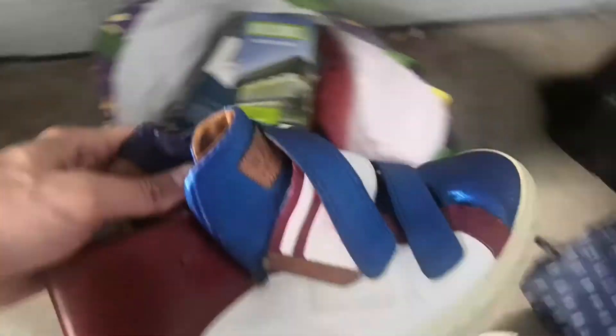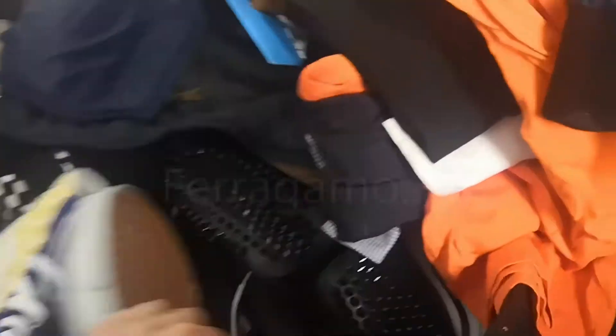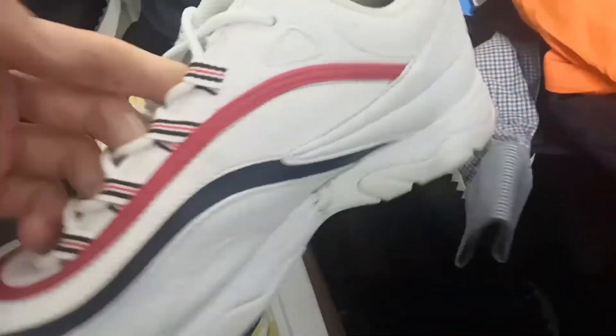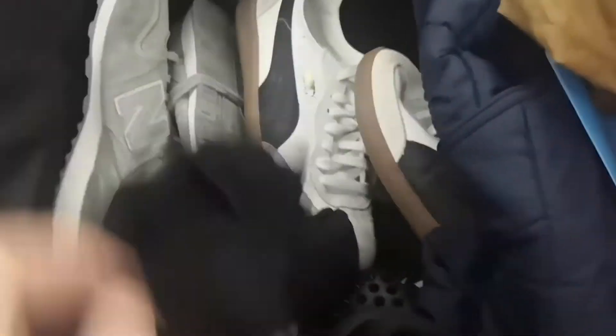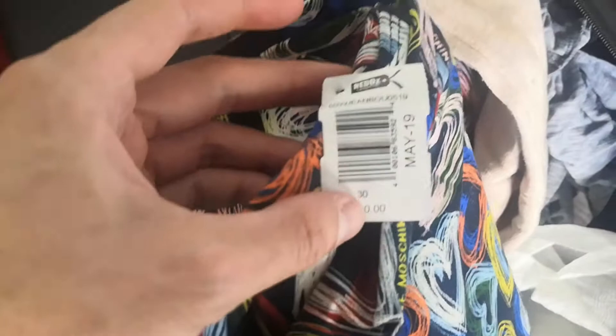Two suitcases down - there's a velour men's suit coat in this little bag. Found the shoes - not a lot have sold but they're like $200 new, so this alone should get my money back. I'm only in $30 on this locker. Also seeing Fila, Vans, Puma, New Balance, Nike. Suitcase number three is a lot of new-with-tag stuff - I'll do $4.99-$9.99 eBay auctions to move this volume.